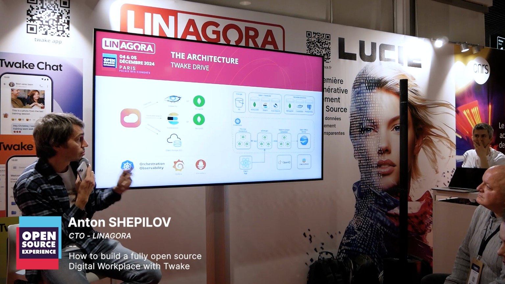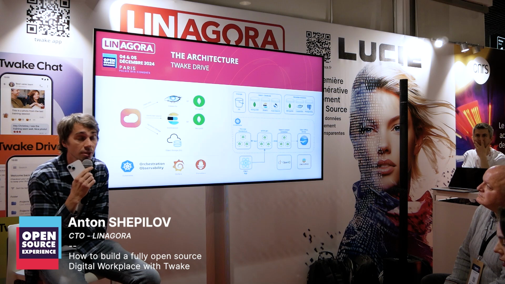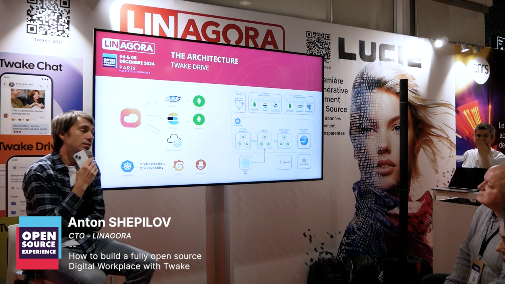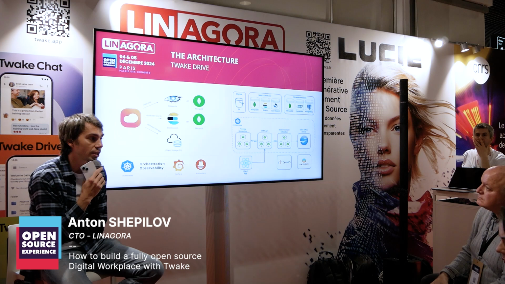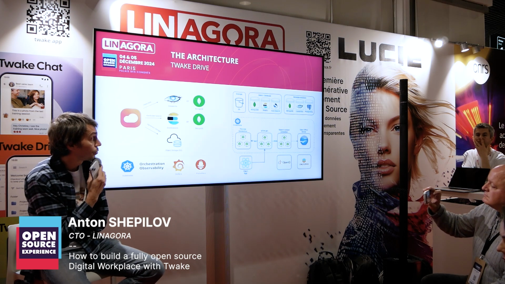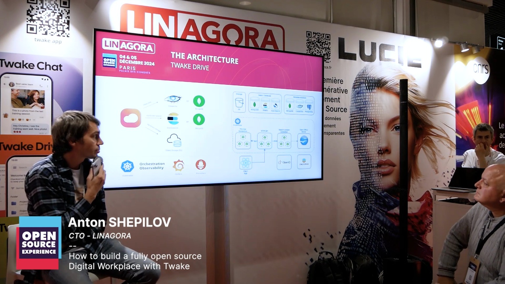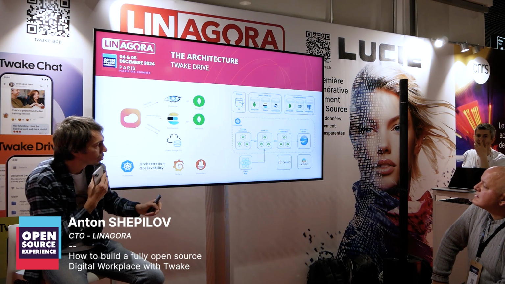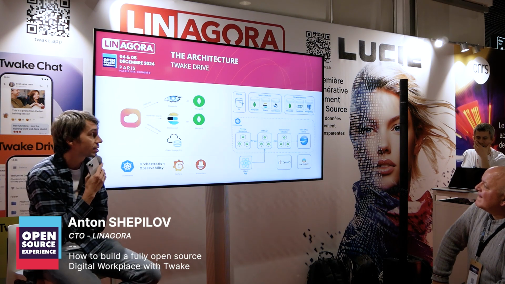So, exactly about the architecture of our solution. I will show it on two examples, Twake Drive and Twake Mail, but the architecture is a little bit different, though it has a lot in common. At first, it's modular and customizable, every application. So in Twake Drive, for example, you can write your own modules. You can extract some functions, like preview generation, into a separate module to make it more scalable.